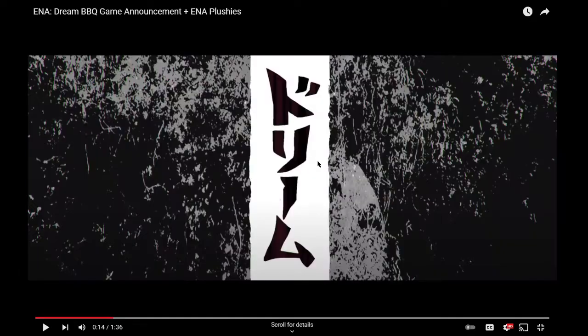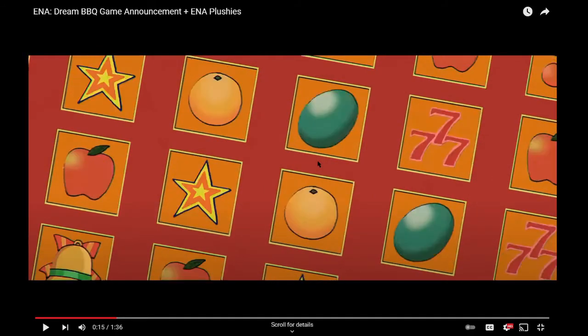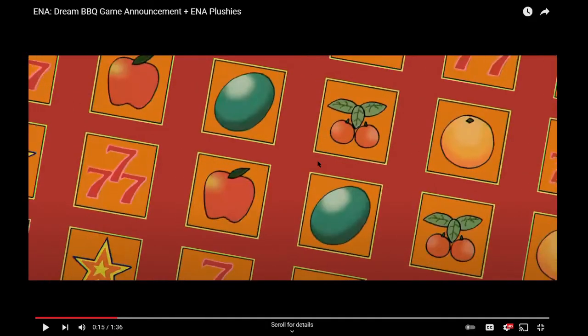So they spin around a bit more. There's more text. I don't know what any of this text means, so if someone can translate it, I'm pretty sure someone will by the time this video gets released. But there's more text. And then this, by the 777s, the fruits and stars, this definitely looks like a slot machine. And I'll talk more about this later, but the whole aesthetic seems to kind of be like Mafia or like Las Vegas with gambling and neon lights.